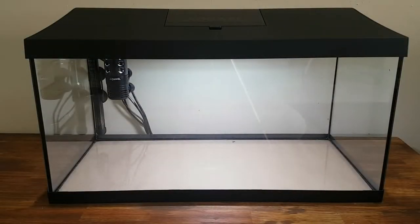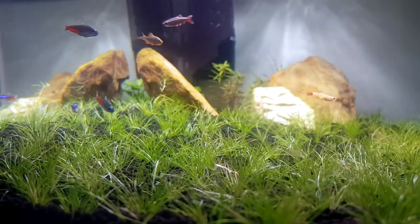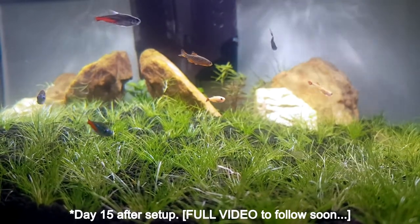Looking at the tank itself, the black silicon on the sides creates a very stylish appearance and the tank itself seems well built. The silicon was added perfectly and it runs in a straight line from the top to the bottom. So to sum up, will I buy this aquarium set for myself? Yes. It looks stylish, it's well built and it comes with almost everything you need for a really nice setup. I plan to do a really nice aquascape in one of my upcoming videos, so looking forward to that.